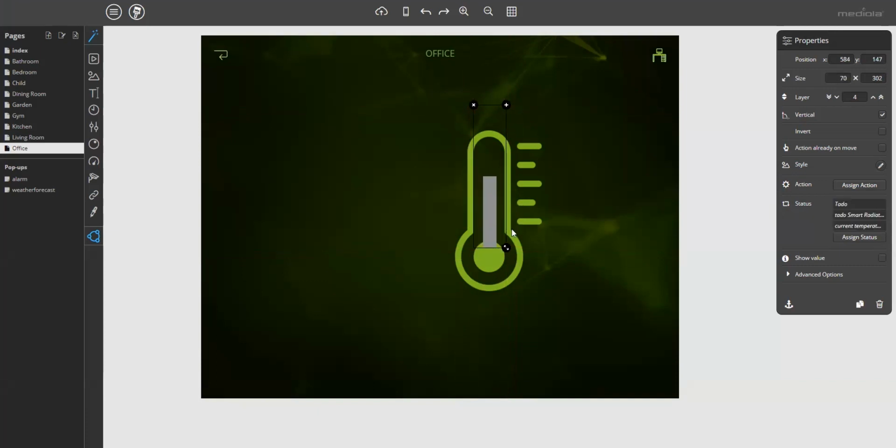To get the green color of this thermometer image, you can use a graphic editor, or you can use a workaround with a text field.